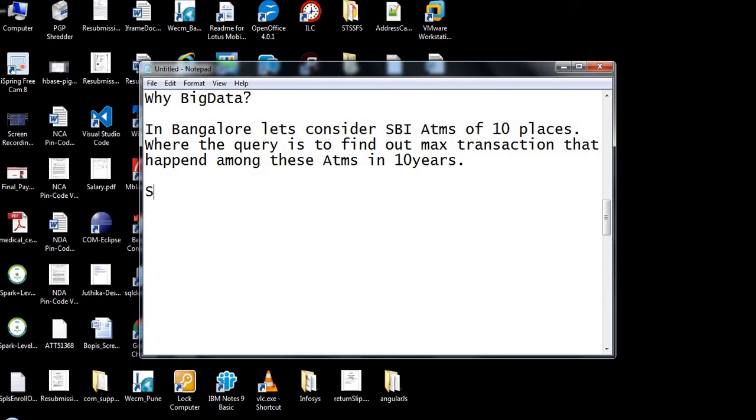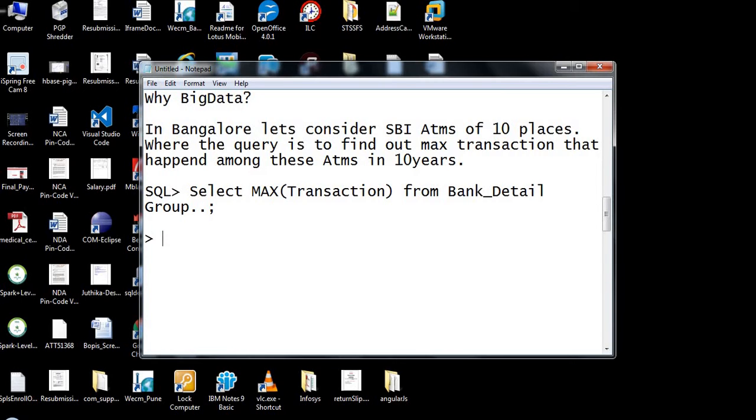If I'm a normal SQL guy, what I will do is fire a query like select max of the transaction column from a table, say bank detail, group by something, and then we can expect the output, the maximum amount.